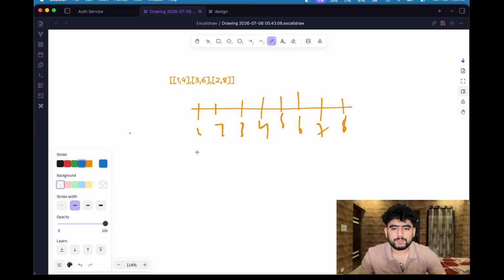Firstly we have a range from 1 to 4, then we have 3 to 6, and then another one, 2 comma 8.